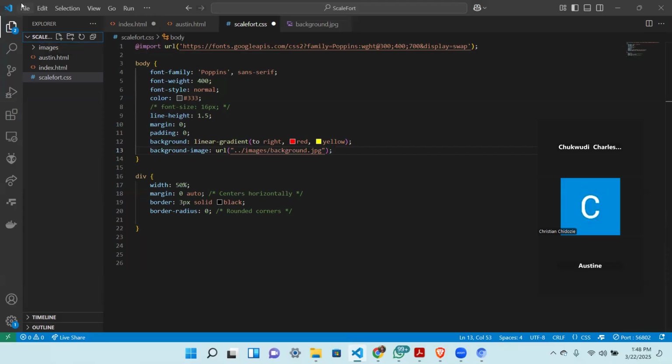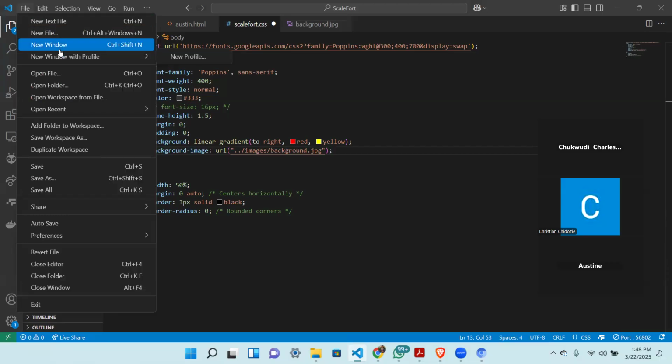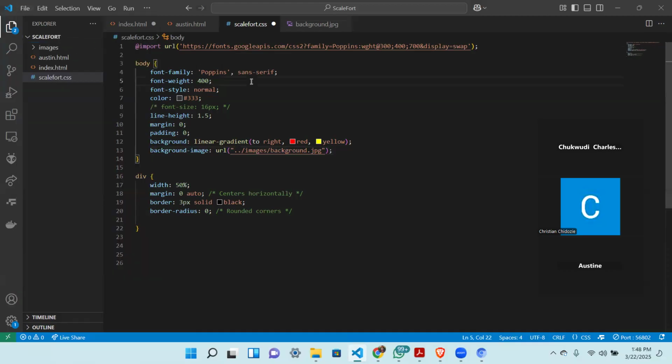I can even decide to open a new window or a new folder. So now, having an image you want to change or change position, VS Code works with your files as far as you're opening a folder from your file manager into your VS Code. Are you understanding it?